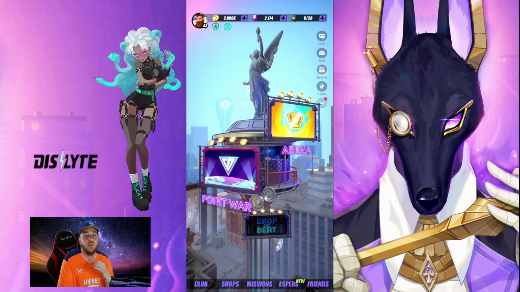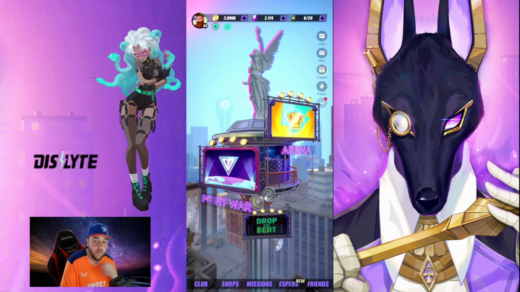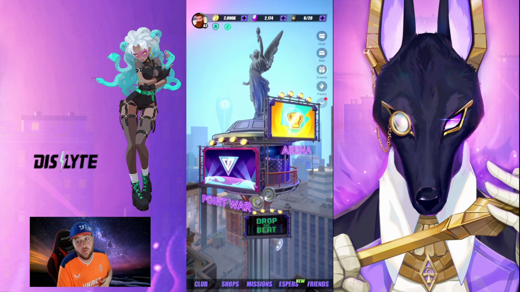Now, first off, you need to get to level 18 before you can open point war. So until you've done that, you're not going to be able to do this. Get yourself through the story, start pushing that level, and you will unlock point war, and you'll be able to get in here and start taking on other members of the Dislyte community.